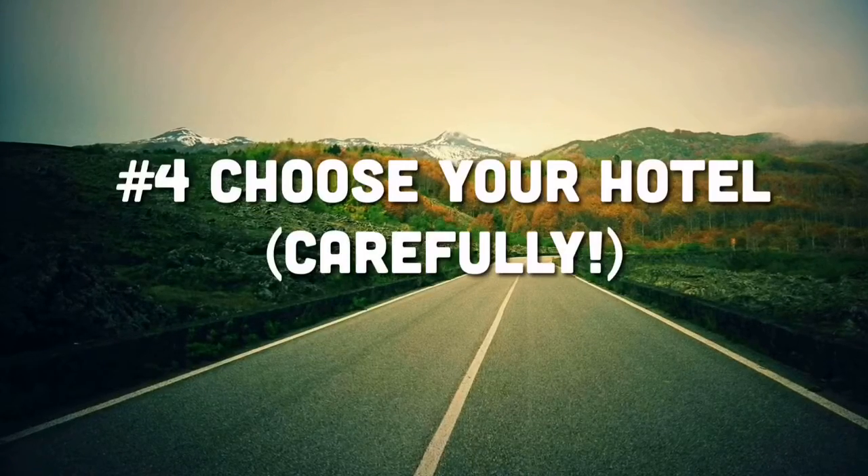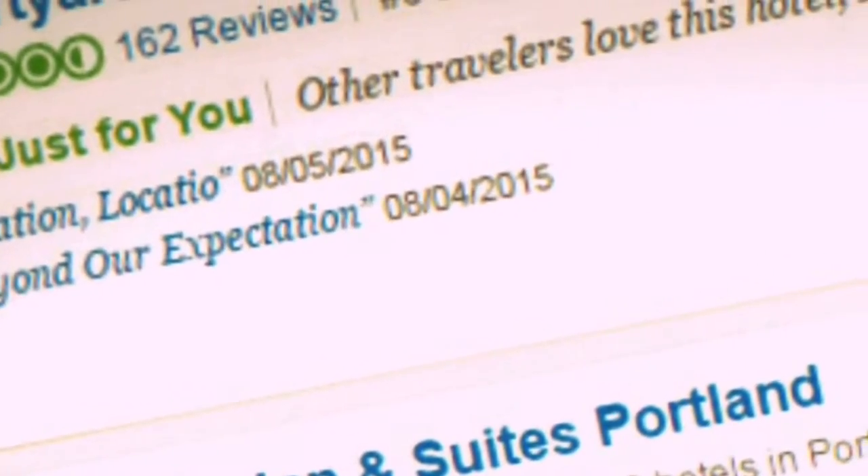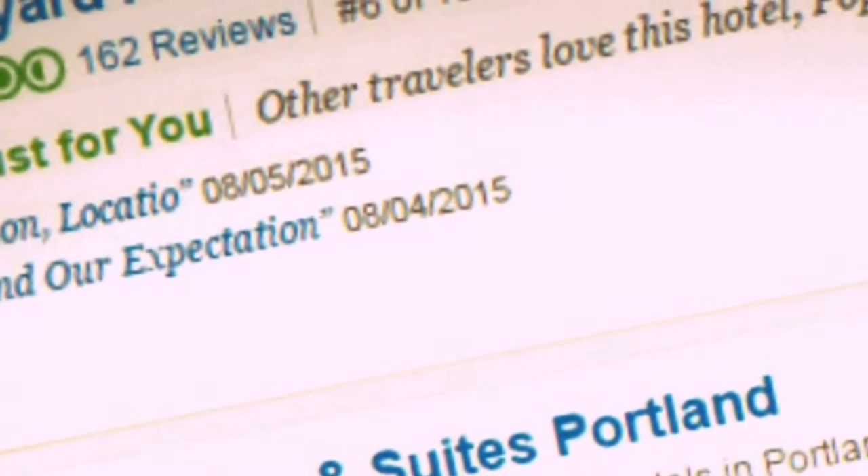The other thing we do is make sure we know where there are grocery stores where we're staying, so that when we do finally run out of food we can refill easily. Step four, choose your hotel carefully. It's good to read reviews online, but it's also good to call ahead to the hotel and let them know about your allergy and see if there are any special things they can give you, like an allergy-friendly room — they're available in some bigger cities. The thing we find most important is knowing that our room will have a refrigerator, a microwave, or even a kitchenette so we can prepare our meals easily.